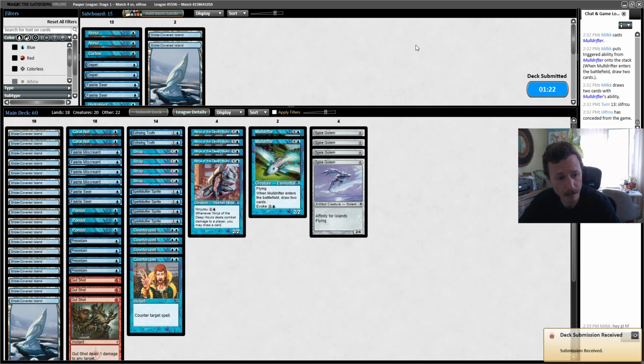Just being able to nab a Quarian Ranger early, like we saw in that game, or deal with a Vault Scourge when they try to Rancor it, or honestly just to have a little bit more. The more interaction we have, the better. We want to slow this game down, and then we can win with our flyers or ninja hits. So we just don't want to get overrun early by a multiple Burning Tree draw. Any interaction we can have, we want it.